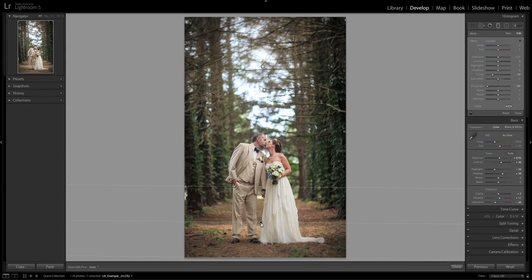And if you want to make any changes, you can just click on one of the pins. You can delete one by just hitting delete. You just have to make sure you have it selected, and you can make changes over here. So if you didn't want it to be as blurry, you can change the sharpness. So it's really open to your interpretation of how you want it to be on the image and how much of the effect you want to be applied.